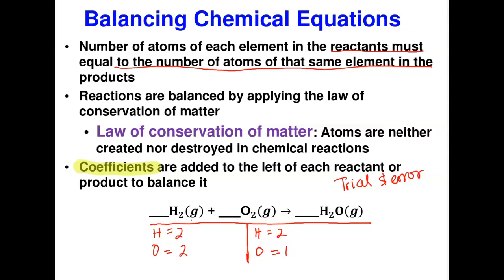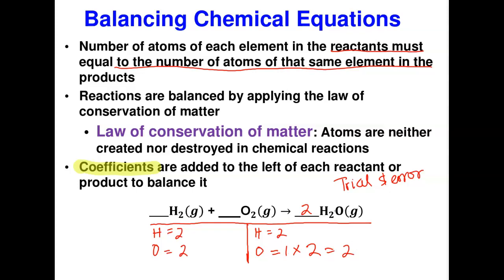What am I going to do? Hydrogen is 2, hydrogen is balanced. I don't have a problem with hydrogen. But I look at this: oxygen is 2 to the left. What I will think algebraically is, I'm going to add 2 to this front. Adding 2 here simply means I'm multiplying this by 2. If you multiply 1 oxygen times 2, that gives me 2.